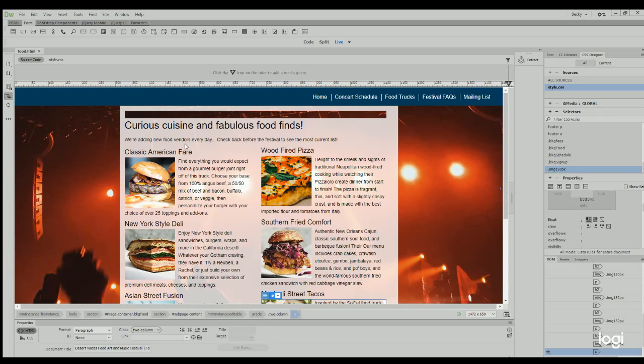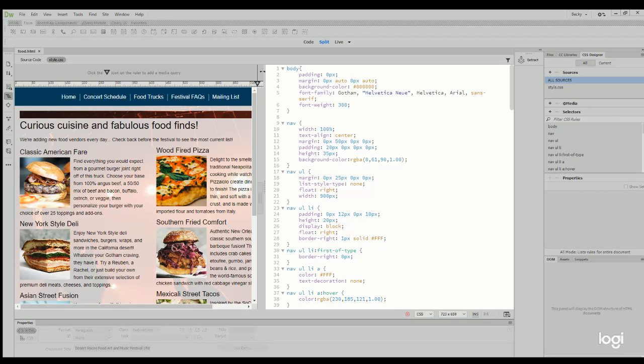The first thing I want you to do is to make sure you have food.html open and that you are in live view. Once you have those two things ready to go, the next thing we are going to do is, right underneath the food HTML tab, instead of being on source code view, click style.css, and hopefully it should put you in split view. If it doesn't, go ahead and click split view so you can see live view on the left and your CSS styles on the right.